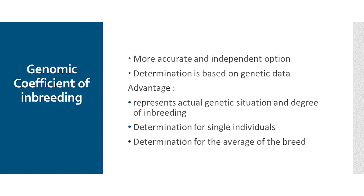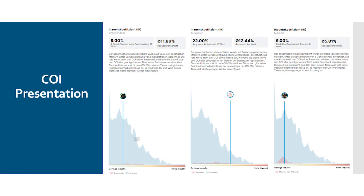We can calculate COI values and heterozygosity values for individuals, and also calculate them in parallel as an average for the breed. Here we have again shown the three Belgian varieties. The curve shown in blue represents all evaluated dogs in the database; the curves shown in red refer to the breed. As with the heterozygosity value, these values can be very variable depending on the dog and the degree of inbreeding. For example, this Groenendael has a value of 8% compared to the breed average of 11.86% — below average, which is a desirable effect. At 22%, the Tervuren is well above the breed average, something you would like to avoid. The Malinois is at 6%, around the breed average.